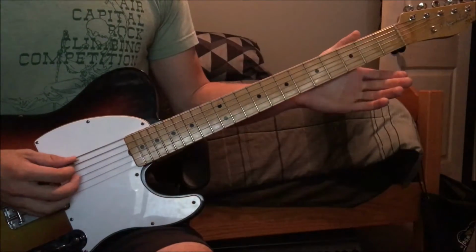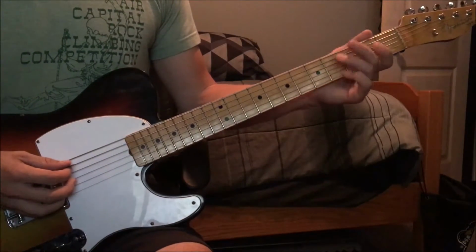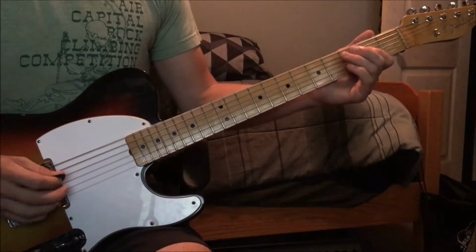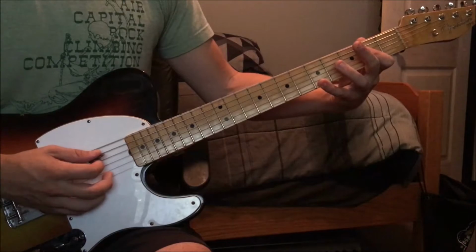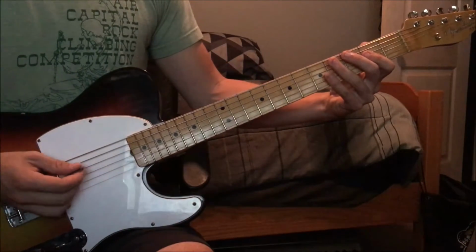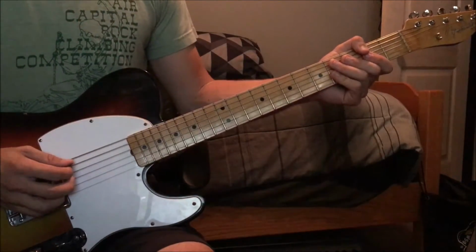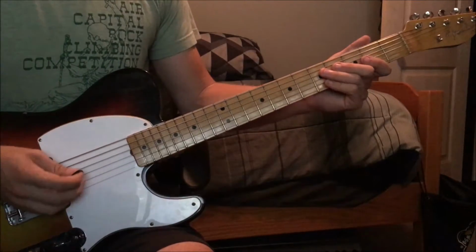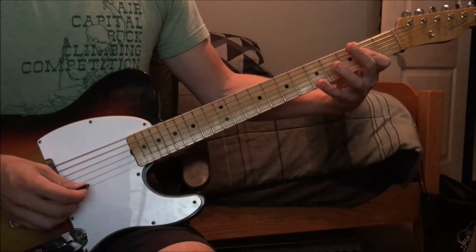And the outro is very easy. It's just 4-2 open on the A string, open E, and then strumming over an A chord. And that note is a pink note. It says earlier in the tab, the A chord is pink, and this last note is pink, so all you do is strum.